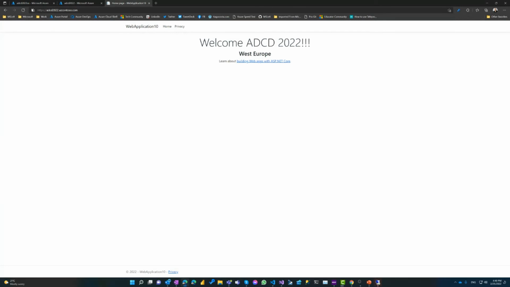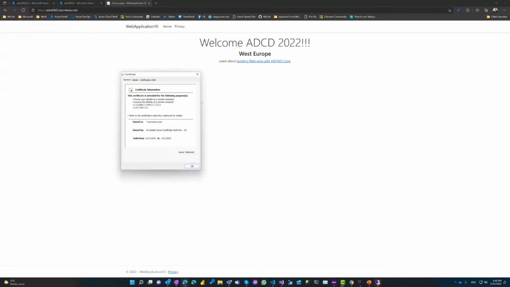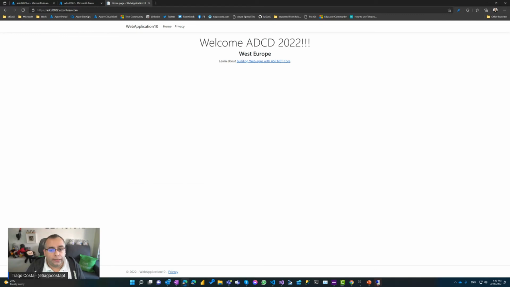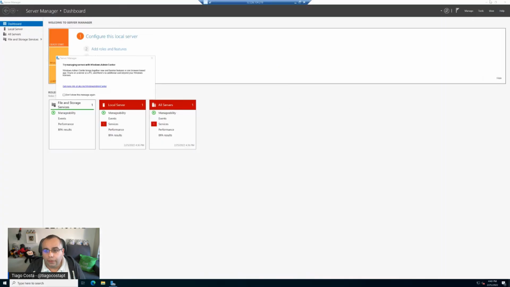We have HTTPS here. See, connection is secure. We can see this. How awesome. See? And it's fully working. And of course, because I'm based in Europe, Traffic Manager found out that this is the fastest one for me. So I'm like, sure. Okay, great. So now let's open the virtual machine that I have here.